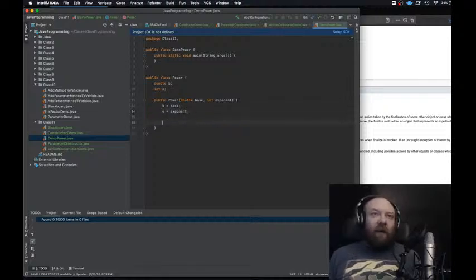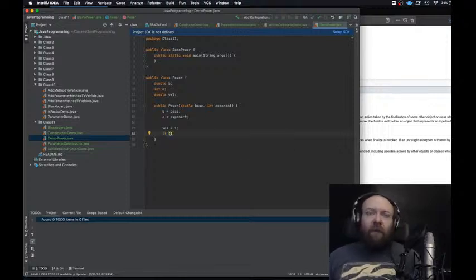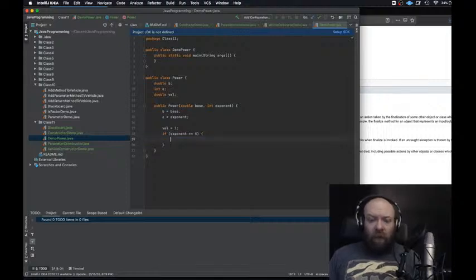Okay, and so I'm going to calculate the power in here, but I also need a place to store that value. So I'm going to store the value in v. Actually, I just looked up val. And so we start off with val equals 1, right? And the reason for that is because if the exponent that's passed in is 0, anything raised to the power of 0 is 1. So it's a base case. So if our exponent is 0, we're just going to return.